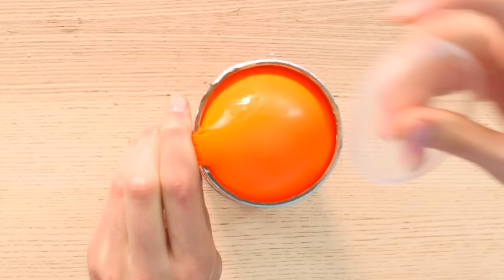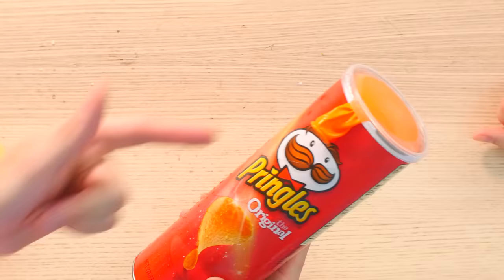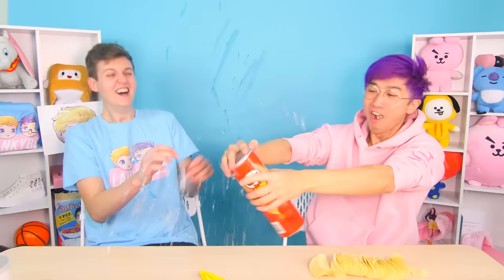Okay, so I have a Pringles can. I filled a balloon with water. What you're supposed to do is just put the cap on it. So now you're just supposed to open it and apparently it's supposed to spray up. If you gave this to someone, they're not supposed to notice this — and the fact that it weighs like 10 pounds? Well, the balloons kind of look like chips. Go ahead and open it and see what happens. It actually worked! It worked! You got my chips wet.